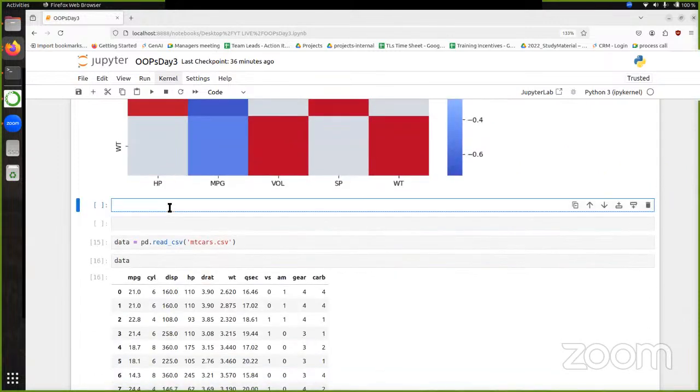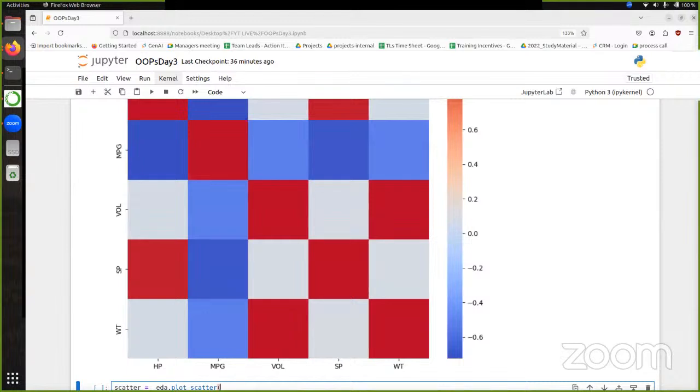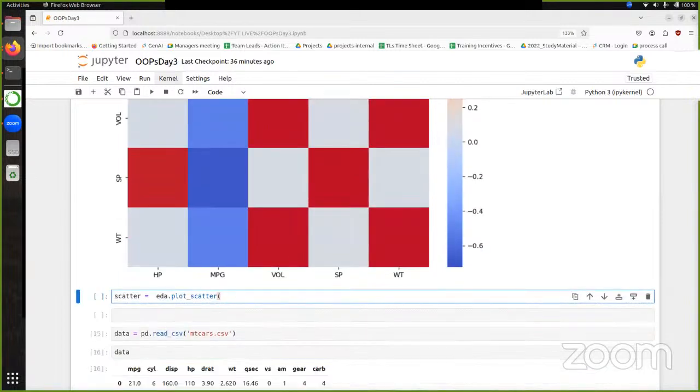Similarly, I'll say scatter equals EDA.plot_scatter. And then I have to give my column names because it is expecting some kind of input as my column name here. So we will say HP and we will say MPG.